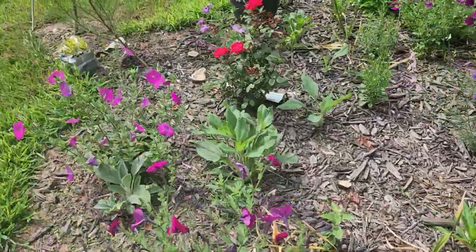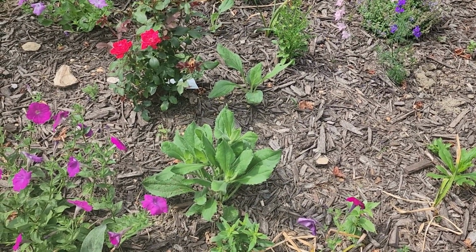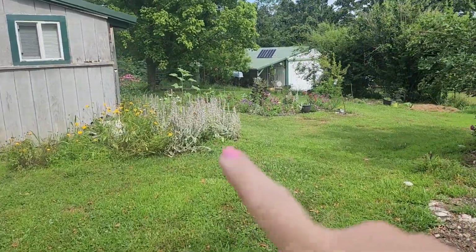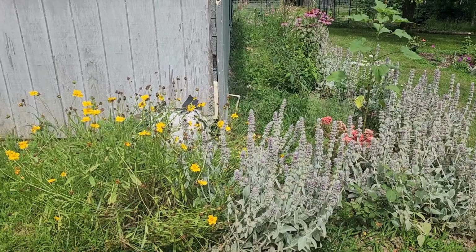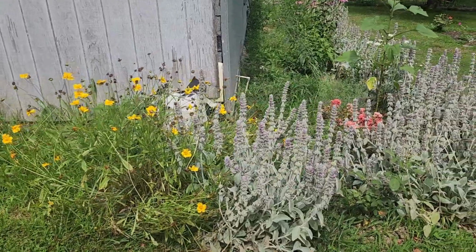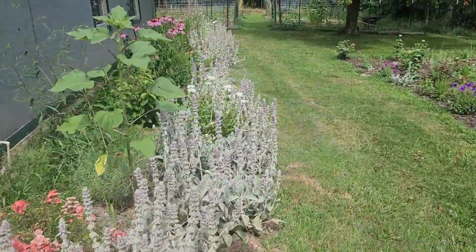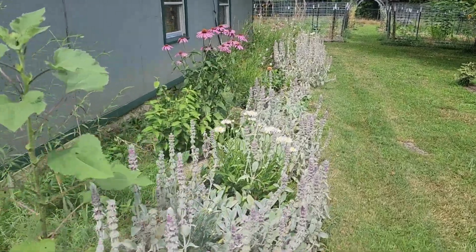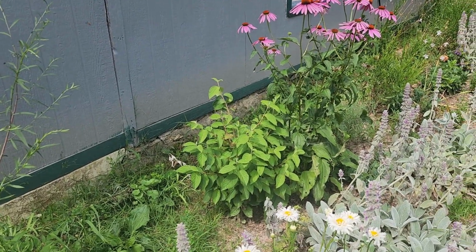And then we've got, I think these ones were Indian Summer Rudbeckia. No, they're not. These ones are Goldilocks Rudbeckia. All of these perennials we planted last year from seed, and they are already 3 feet tall. You can see the coreopsis needs to be deadheaded a little bit, but it was so full, and the butterflies just love it. And the pollinators are going crazy for all of this lamb's ear. And we planted everything from seed last year with the exception of this one snowball bush that was a single stem root cutting last spring.